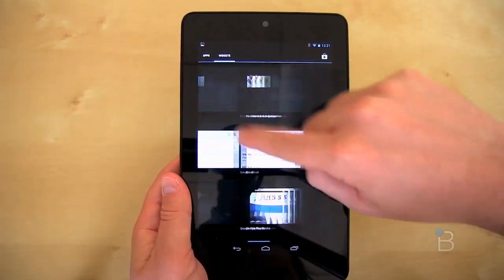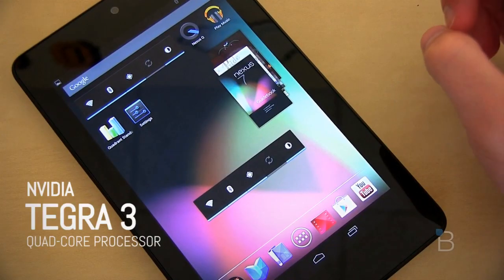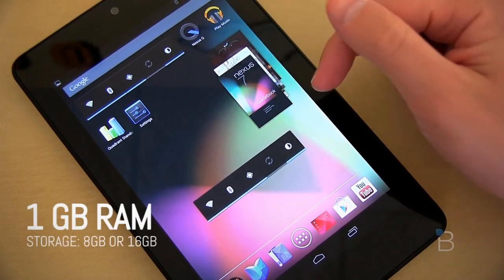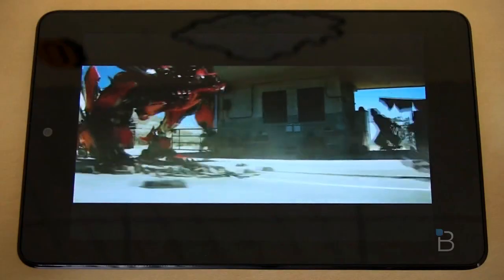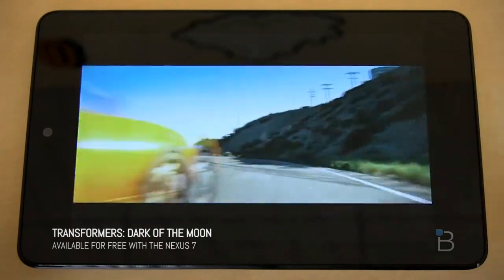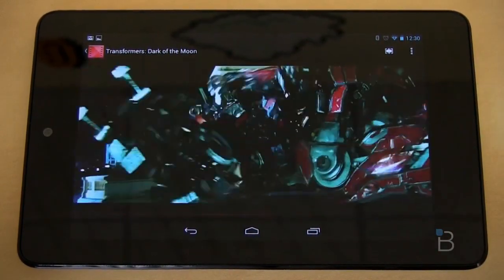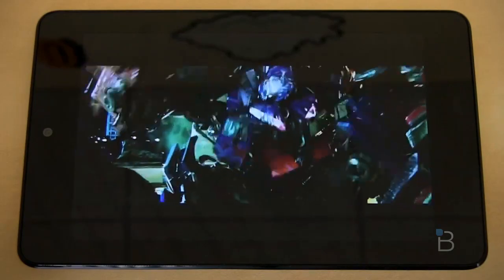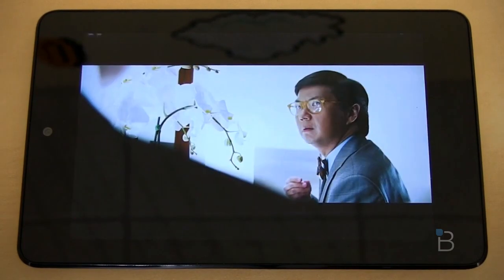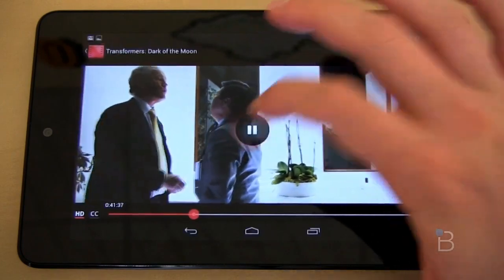The Tegra 3, as we've seen with other tablets, is extremely capable, and this device is no exception. It handles everything we threw at it. It's got a Tegra 3 quad-core processor clocked at 1.3 gigahertz and a gig of RAM, coming in two configurations — 8 gig or 16 gig. Video playback was extremely smooth even at 1080p, and I was able to run intensive games without any stutter. Any Android lag we've seen in the past is completely gone — I attribute that to the combination of Tegra 3 and Project Butter in Android 4.1. It is just blistering fast to use.